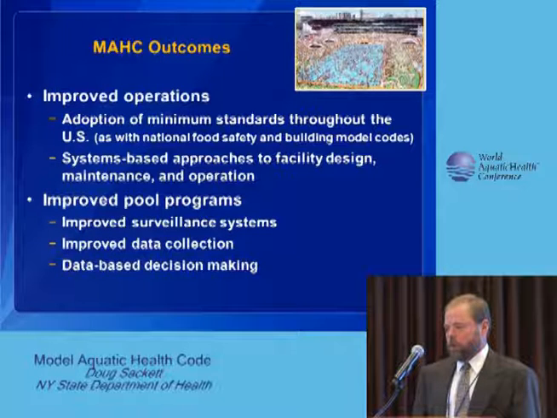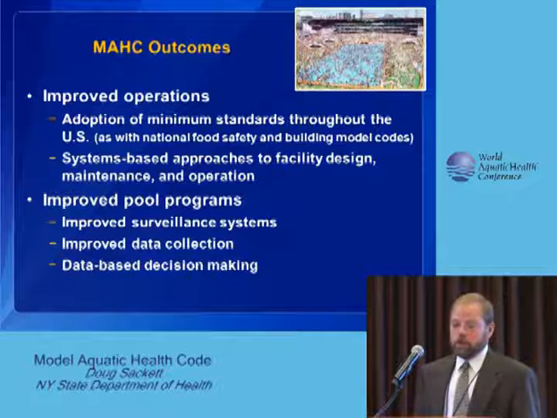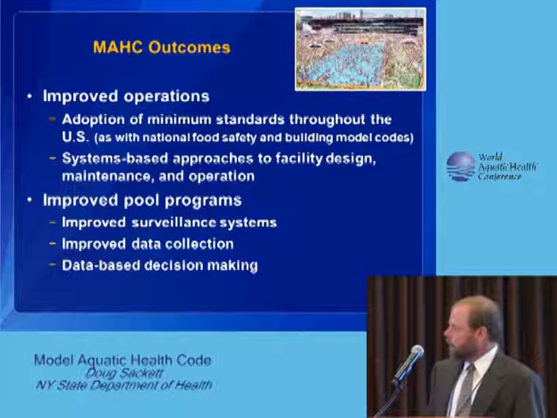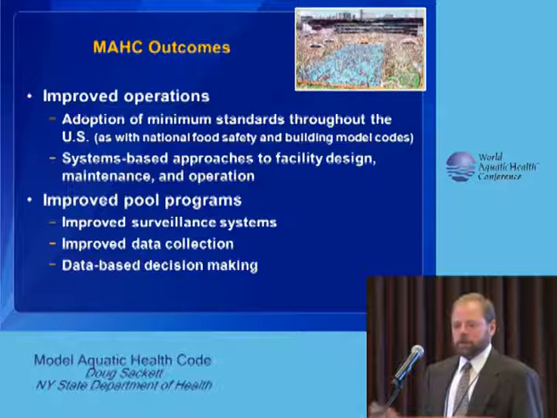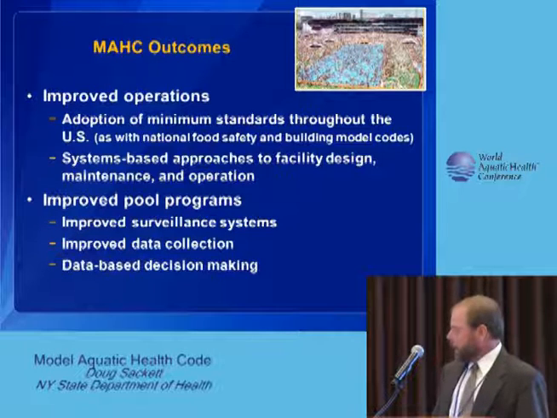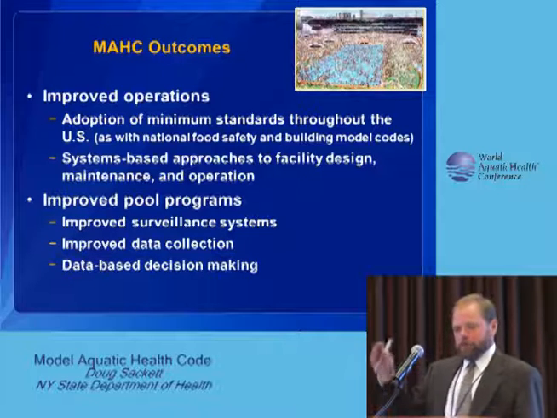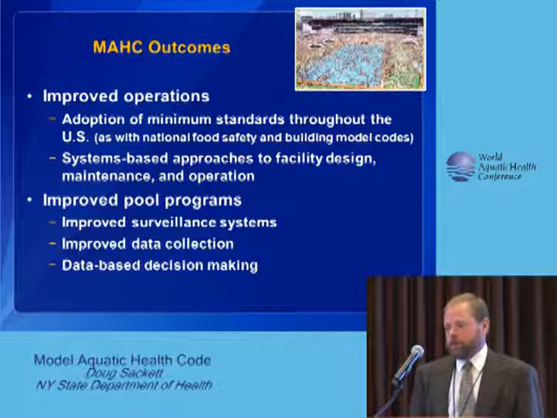Again, it's not obligatory. These are guidance models, but we're looking at improved surveillance systems. If there are incidents, how do we know about it? Roll it in, investigate. That gets into data collection, and then data-based decision making, not just the old TITA method, take it out of thin air. Can't stress enough again, data-based decision making. So improving all these aspects of it will bring us back into a really sound, defensible code.